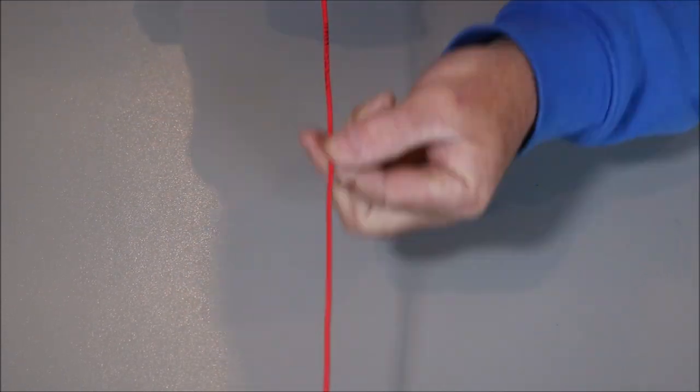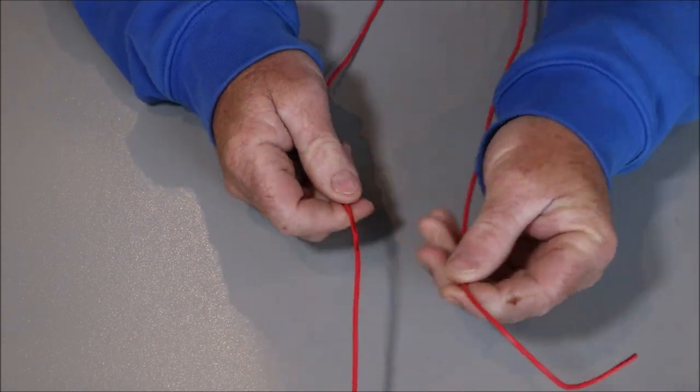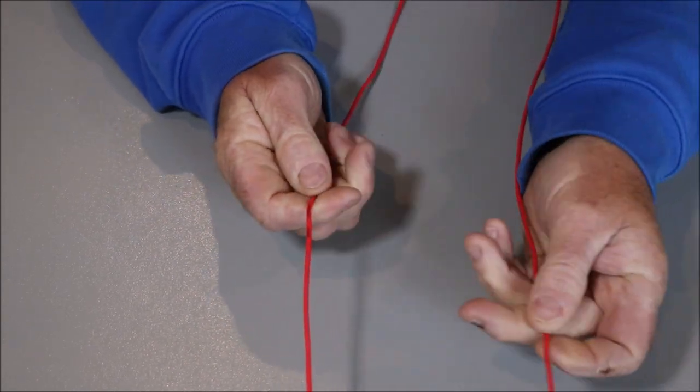So, this is our main line running back to the reel. And now I've pulled off enough cord to give me a 2-3 metre trace. So, here's our tag end.